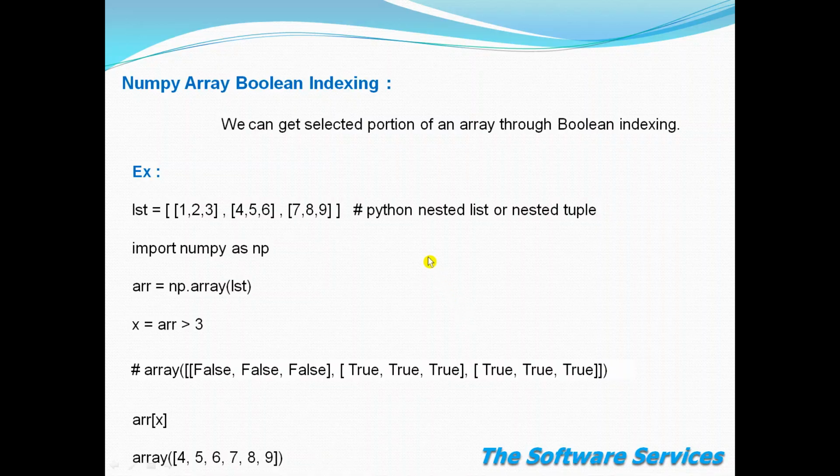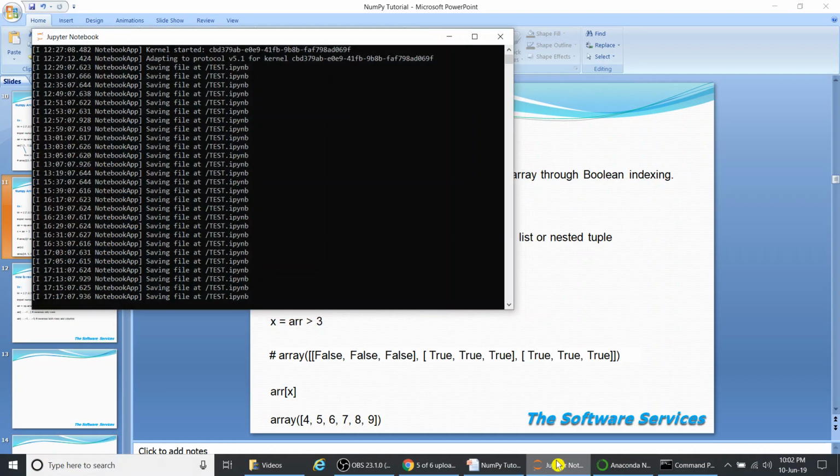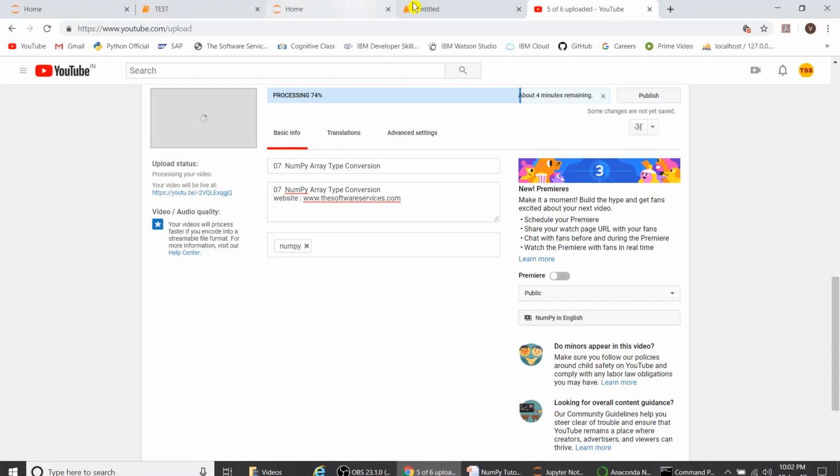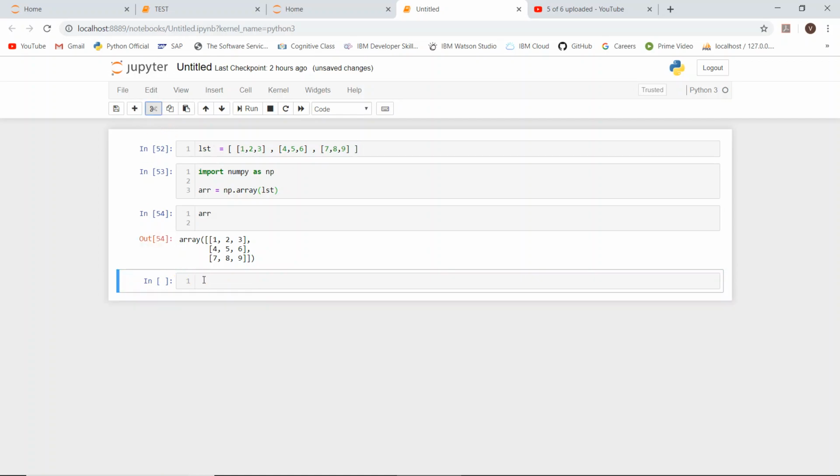Let us do it in the Jupyter notebook. Let's have a clear-cut idea. Go to the Jupyter notebook here. Here we have used numerical indexing. Now we are using Boolean indexing. Let us cut it out. Up to here there is no doubt. Let us, for example, take array greater than 3.